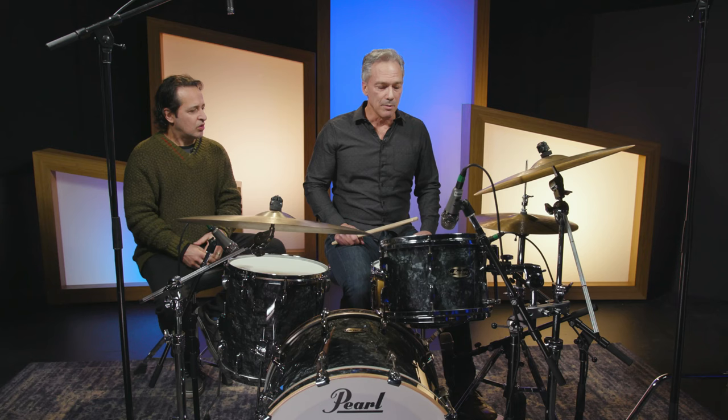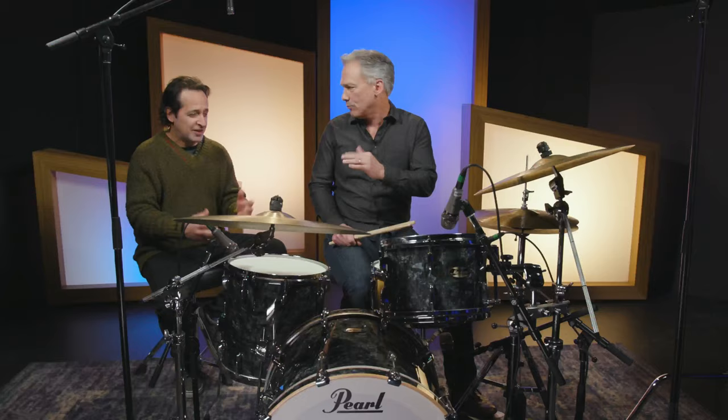Maybe I'll take just single paradiddles, and we can move the diddle around. If you're talking about two singles and one diddle, you can change the diddle, put it in the middle, put it at the beginning. That was a little bit of a rhyme thing you just did right there. Change the diddle, put it in the middle. There you go. I like it. Poet and I don't know it.